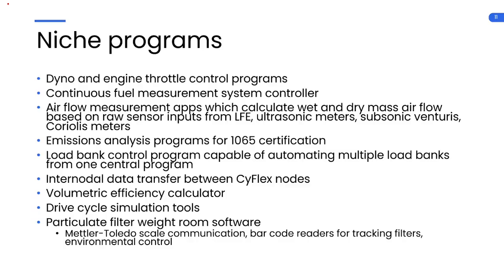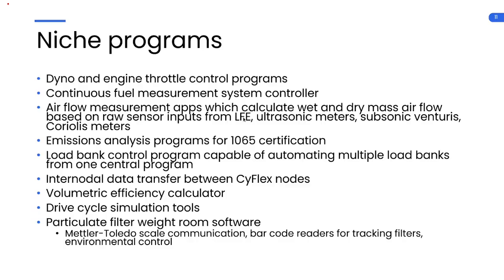We've got a bunch of airflow measurement applications. In general, with airflow measurement, you're wanting to know the airflow rate, either in mass or volume, volumetric flow rate or mass flow rate. But devices such as an LFE, some of these don't output what you want directly. So if you've instrumented your own laminar flow element with a differential pressure sensor, gauge pressure sensor, and an RTD, then you've got those values coming in.